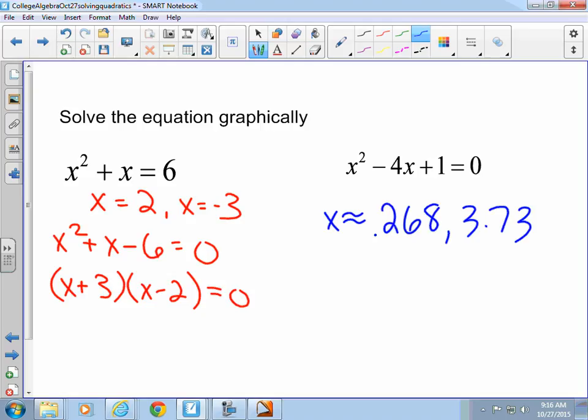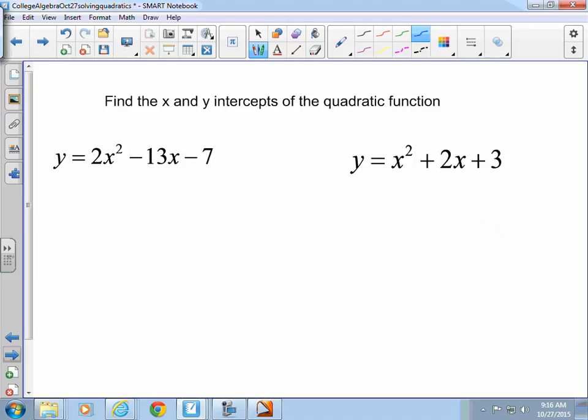Any questions about that? What I don't want is don't ever round this to a whole number, right? It wasn't a whole number. Make sure you know and I know that you knew it wasn't a whole number. Give me some decimal places after that. My preference would be, if it doesn't tell you otherwise, fine. Find the x and y intercepts of these quadratic equations. Can I do that in the calculator?